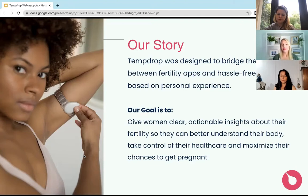And with the charting app integration now as well, with the predictions and interpretations, it's been made much more simple. So our goal at Tempdrop is obviously to make it a bit easier, but also to give more couples clear data and insights about their own body. And that's what we're going to explore a bit more today. Data and insights that enable you to feel so much more empowered, enough to be able to advocate for yourself when you're in the doctor's office, whether that's with your GP, with your fertility specialist, or another practitioner that you're using to improve your fertility, so that you feel able to say to your doctor, actually, I know I don't ovulate on day 14. I'm ovulating on day 25 of my cycle.